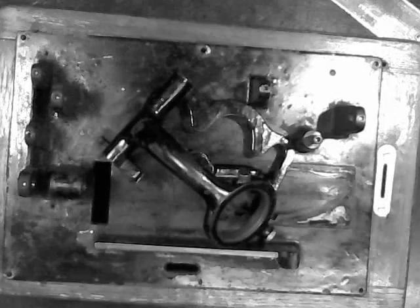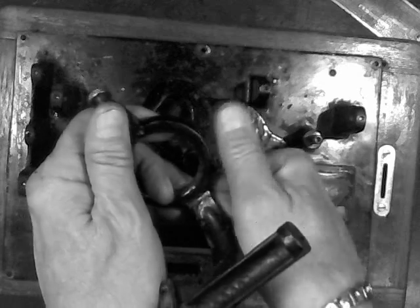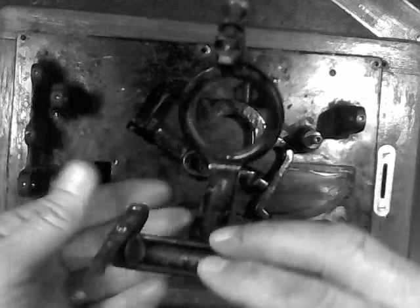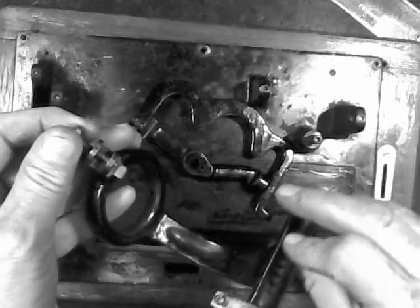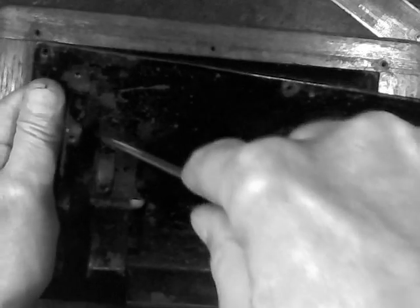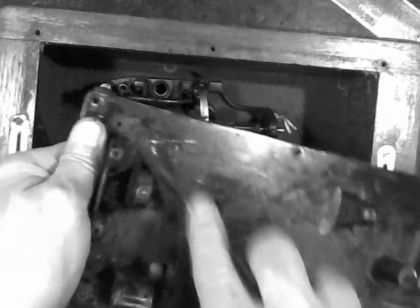So the bed plate is ready for painting. We can get this stripped, get it primered, get it painted. And we can have an Edison cylinder phonograph that looks virtually new. All these are going to get stripped. I think I'll actually do this as a separate video showing you how to remove and adjust the feed nut, and there's a really good trick about the push button — I'll probably do that in the same video. So for now, you've completely stripped the bed plate of its parts, the motor is off of it. It is now ready to be stripped, primered, and painted. It's actually physically in decent shape, it's just this paint is in really, really terrible condition.